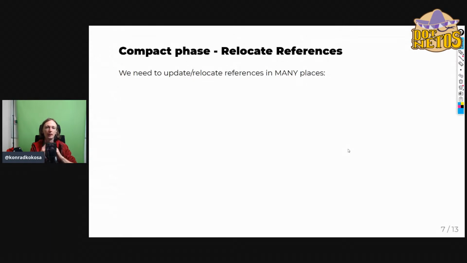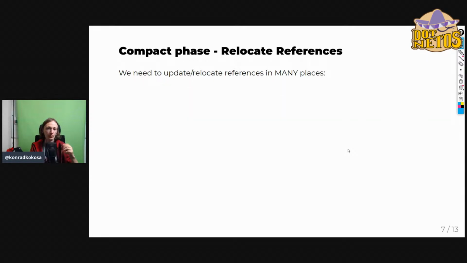So we need to update all references. Many places need to be scanned because many places can contain references to objects. Just to point out how much work needs to be done, let's list all those places that we need to scan to update all the references.